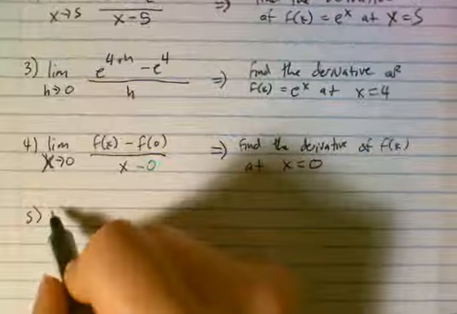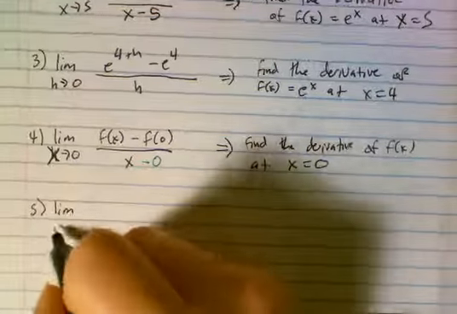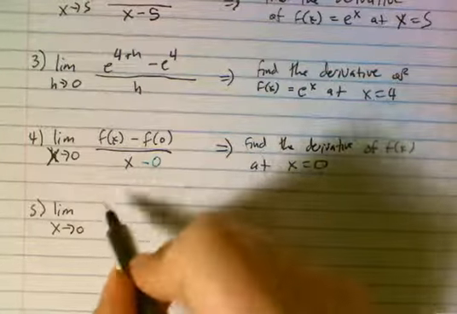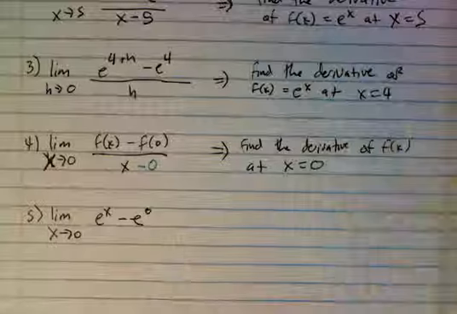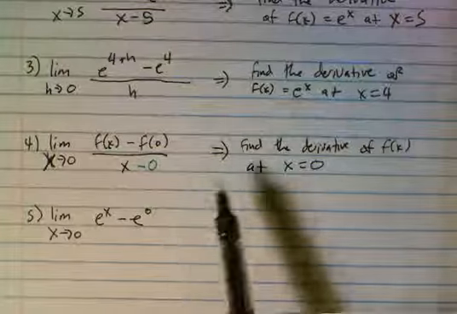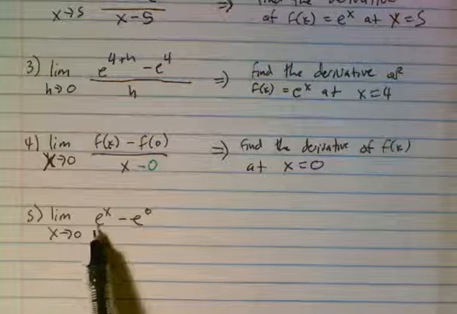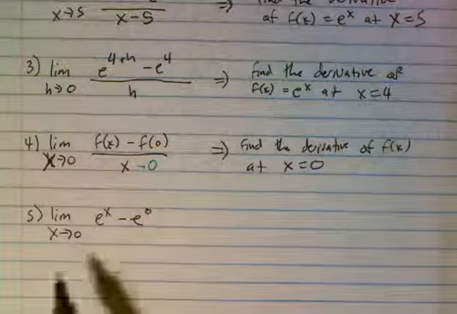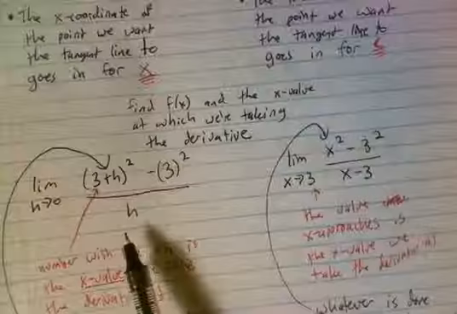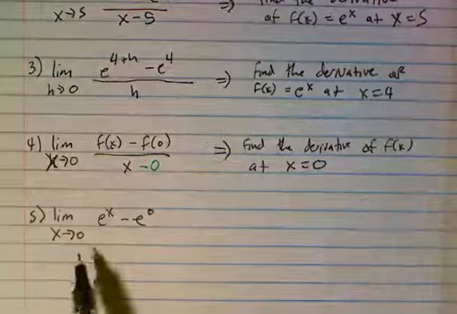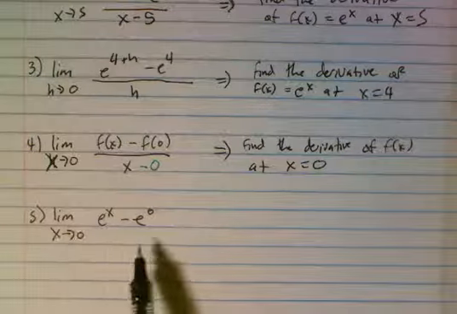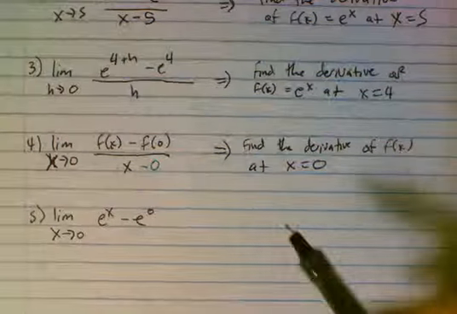Now let's try a fifth one. So let's do the limit as x approaches 0 of e to the x minus e to the 0. Now, our first thing to do would be to say, okay, this is going to be e to the x, and it's going to be when x equals 0. But watch out. Both of these have something in the denominator. That rise over that run. This right here is not the special form. We can't do it.